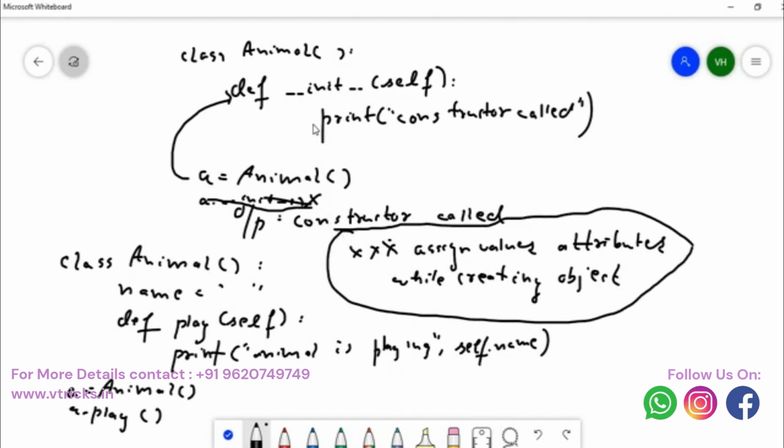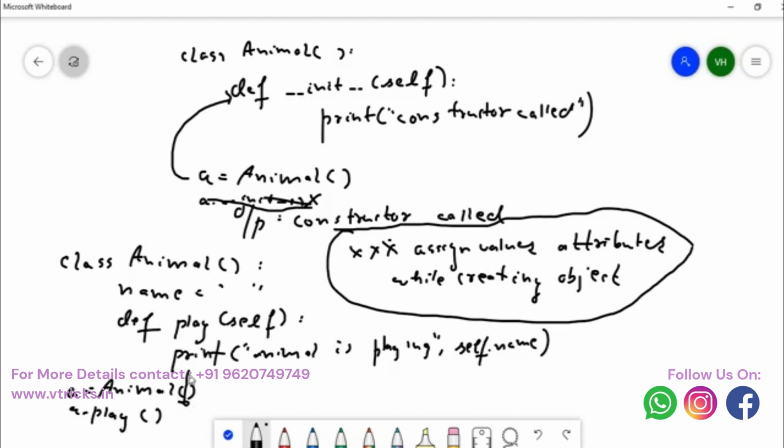That is, when you have an animal class, here the name was not defined. You just made name is equal to blank. You forgot to give the name of the animal. But you would have assigned the name by creating an object itself. This is why the space is left for you. People who had this confusion must now get clear.